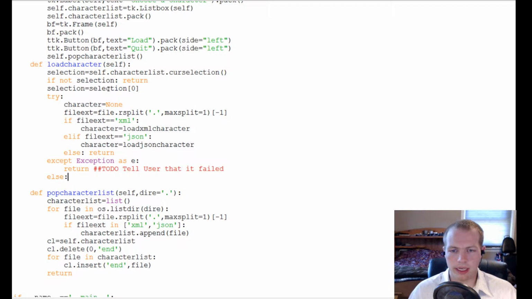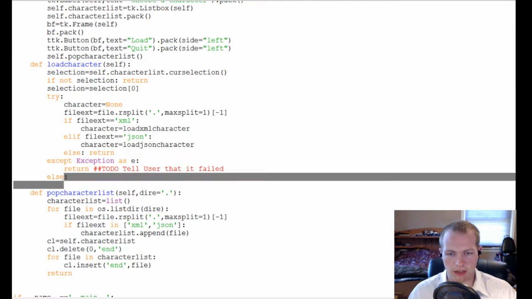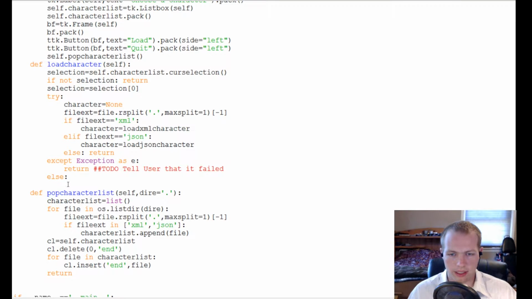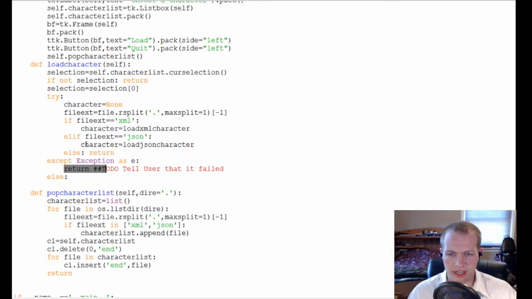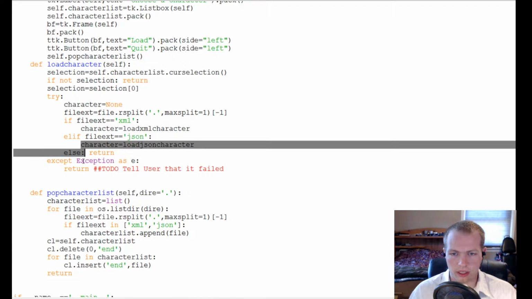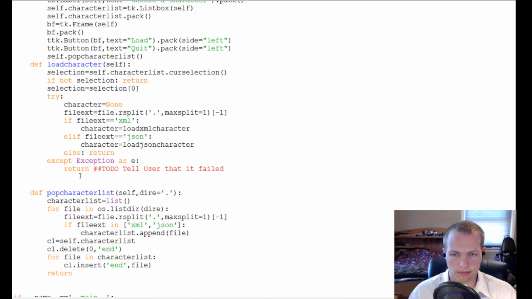So else is if you did the stuff in here without raising an error, then do this stuff before you do anything else. That's what else does here. But because we're already returning right here and right here, we actually don't need that else, because all our other exceptions, whether it was a poorly formatted string or we raised an exception trying to load the character, we were already returning off of those.